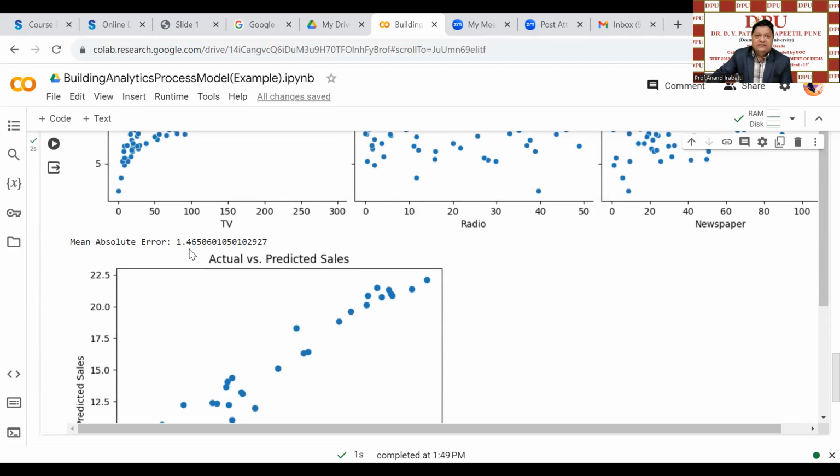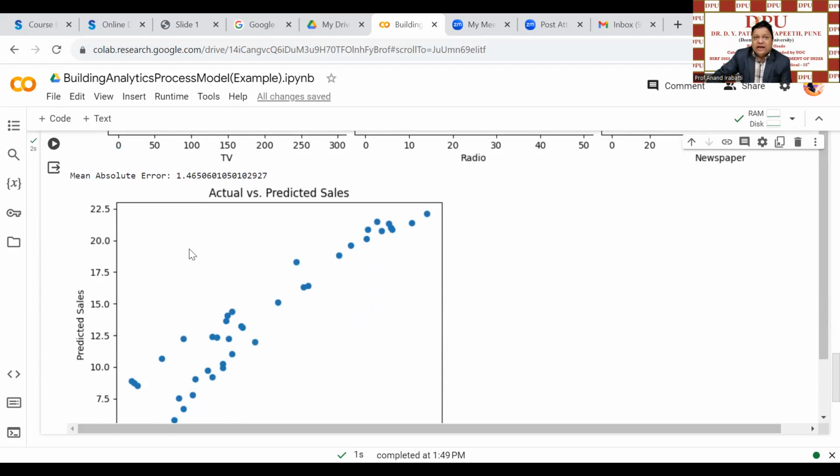So in another way, I can say that the difference between the actual and predicted sales is 1.47 units, because the sales are predicted in units, isn't it? What is the difference between predicted and the actual? The difference between the actual and predicted sales in terms of units is 1.47. So it is acceptable. I can say that my model has learned well, because it is just 1.47 units away from the actual units of sales.